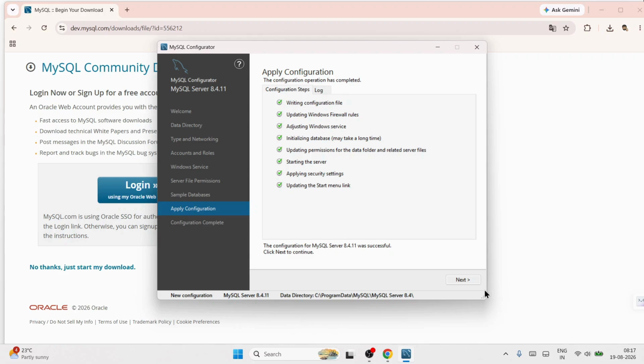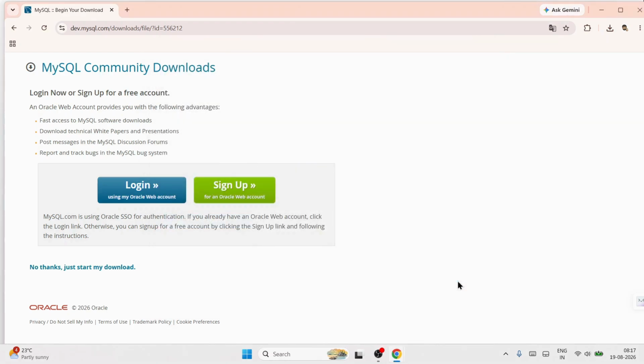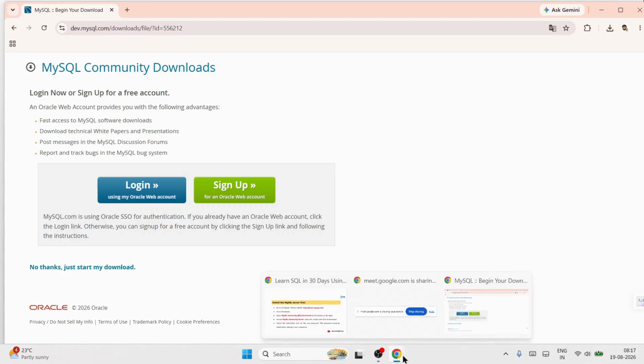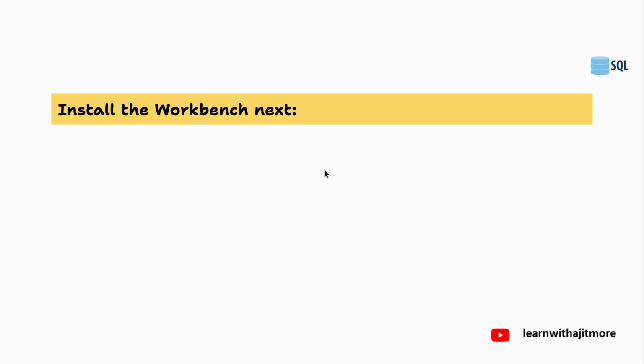Okay, so this part is done. And then click next and finish. Now one part is done. You can give me quick confirmation, guys, whether you're done with the server installation so that we can move to the workbench installation.